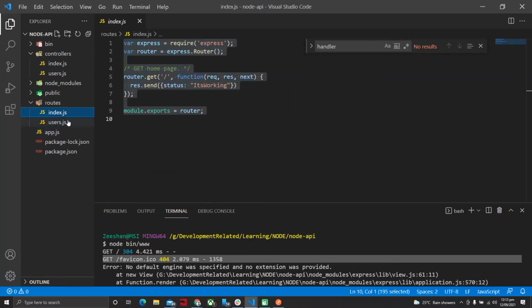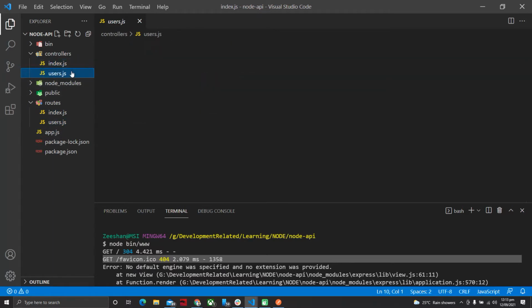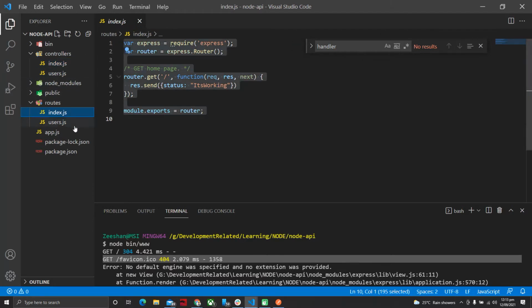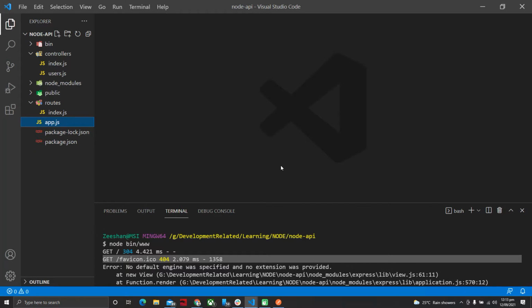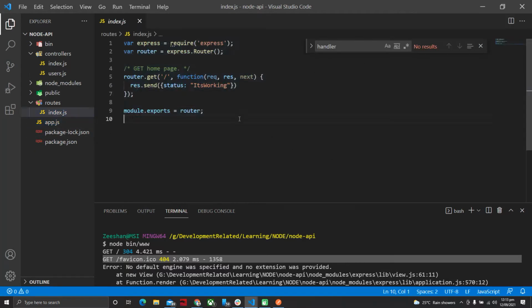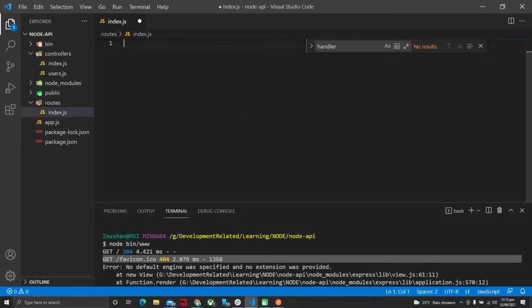Now in these two files there is this controllers replication, so I will delete the users file from here, and I will use this index file as the routes index file. It means that I will be using this router index file as the main entry point where all our routes will be written.